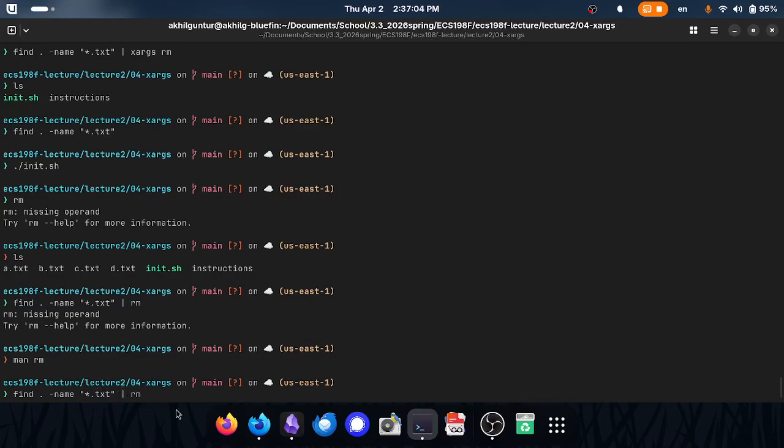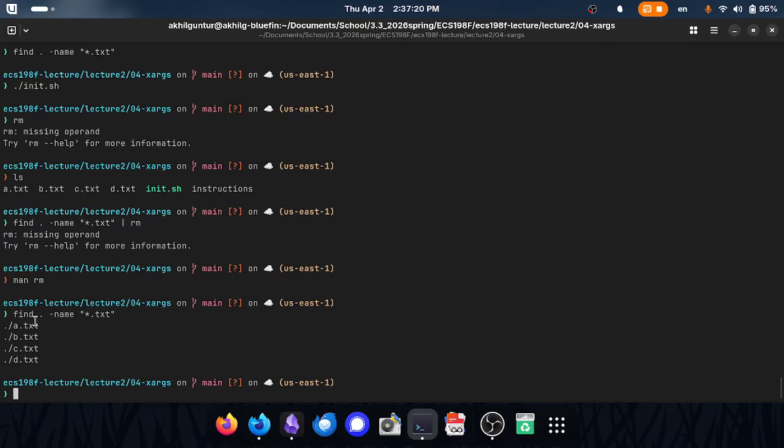Are you asking about this case where I have... Yes. So in this case, it's taking in the find command here, and find will give us an output, right? We saw that over here. Let me just run it by itself. Find will put an output into the terminal, into standard out, and it'll take that output and pass it as the standard input to rm. So if I typed it in like this, then it's taking that output and passing it as input to rm. The reason why this won't work is that rm doesn't read from input.